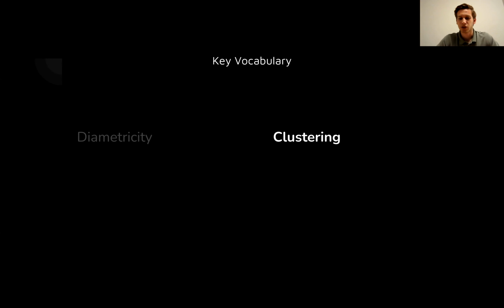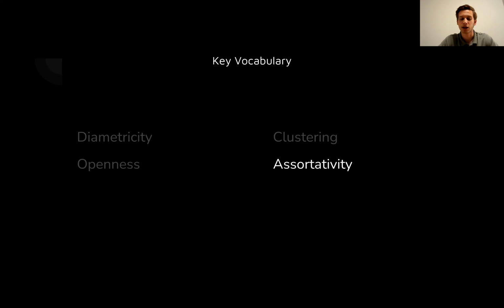Next, we have clustering. Clustering is when you have multiple different areas where agents could cluster. So for example, if you had agents with an opinion of 0.1 and then a bunch of agents with an opinion of 0.5 and then a bunch of agents with an opinion of 0.9, we would say that in that society, there are 3 clusters of opinions. And then next, we're going to talk about openness. Openness is the willingness of an agent to change their opinion.